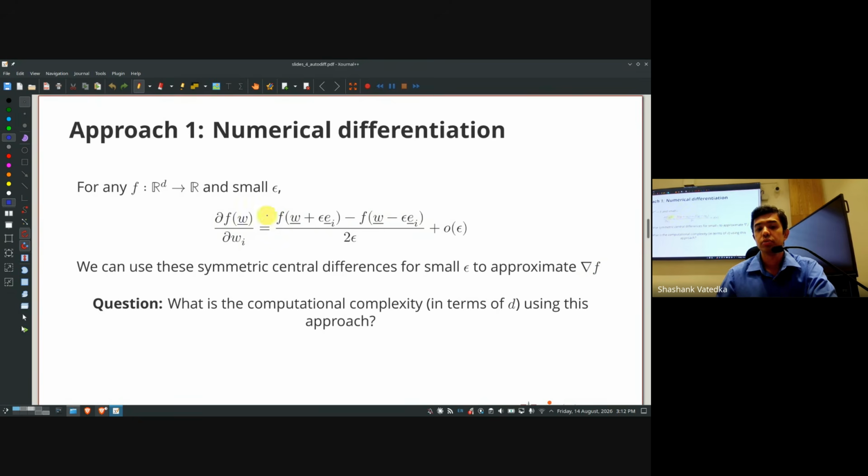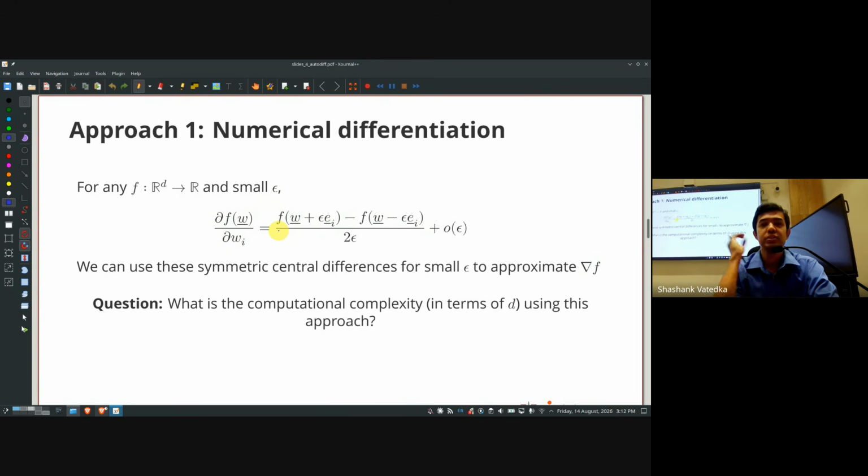So the total number of function evaluations is 2 times D. You all agree with me. Now, how many arithmetic operations are required for one function evaluation?